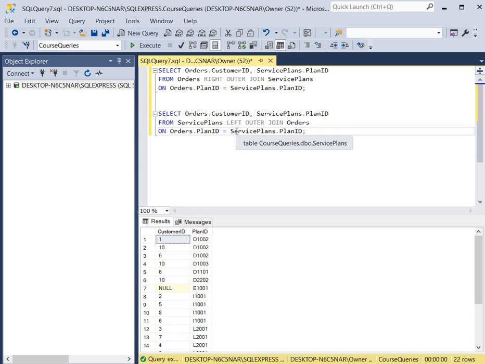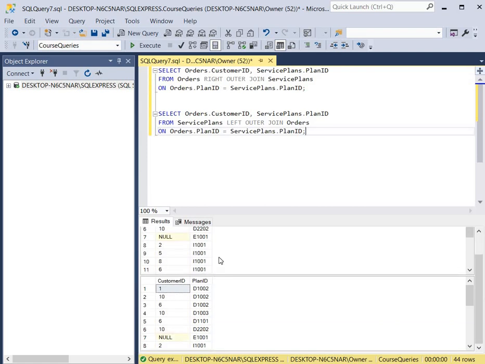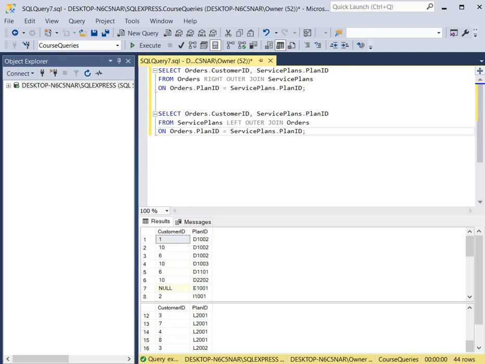And as you can see here, the table to the left is service plans. And up here, the table to the right is service plans. So I basically wrote an equivalent query. I just switched the table names around. See, this is service plans here, orders here, and I changed the type of query. This was a right outer join. This is a left outer join. So when I click execute, I should get the same result. And as you can see, it's the same. You go down, and it's the exact same equivalent result.